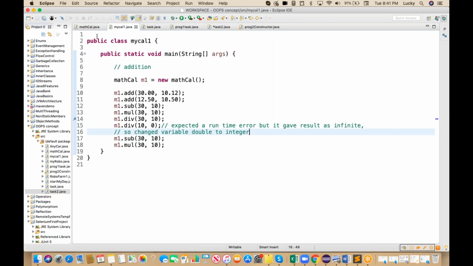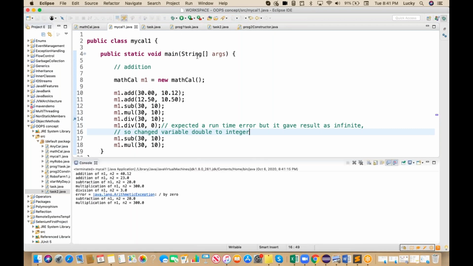That's correct. So we'll just run this. It's a good replication, team. And there's something called method overloading that she's done. I'll show you that. So this is how the output is.